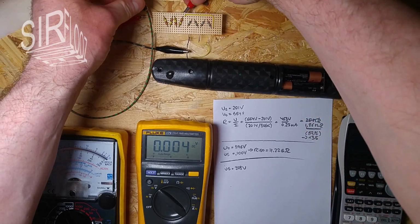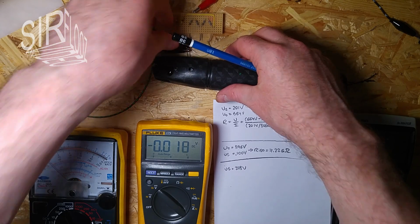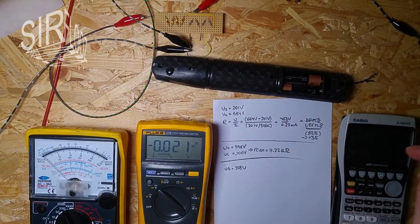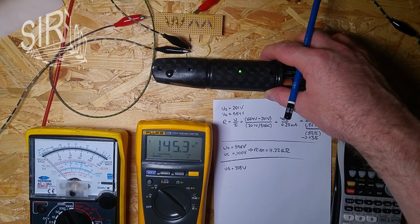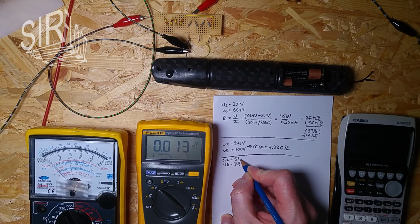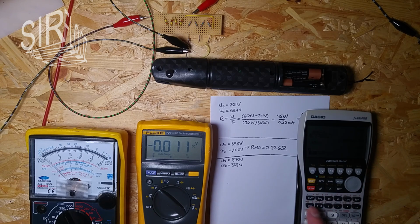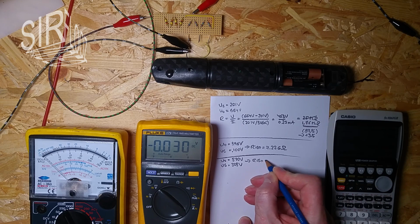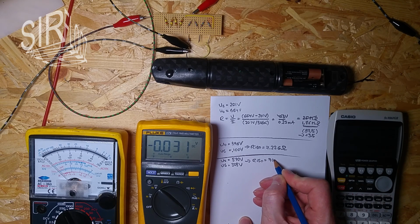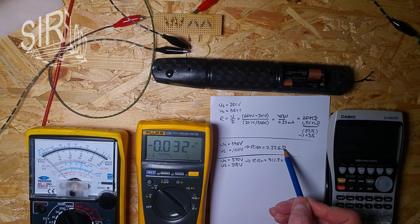And when I measure the voltage across this resistor, so I measure 25% again of the total voltage. It's 145, and 145 times 4 is 580 volts. So let's see what kind of resistance this gives. Now our ISO has dropped dramatically. So you see, instead of over 7 gigaohms, we have just 712 kilohms.